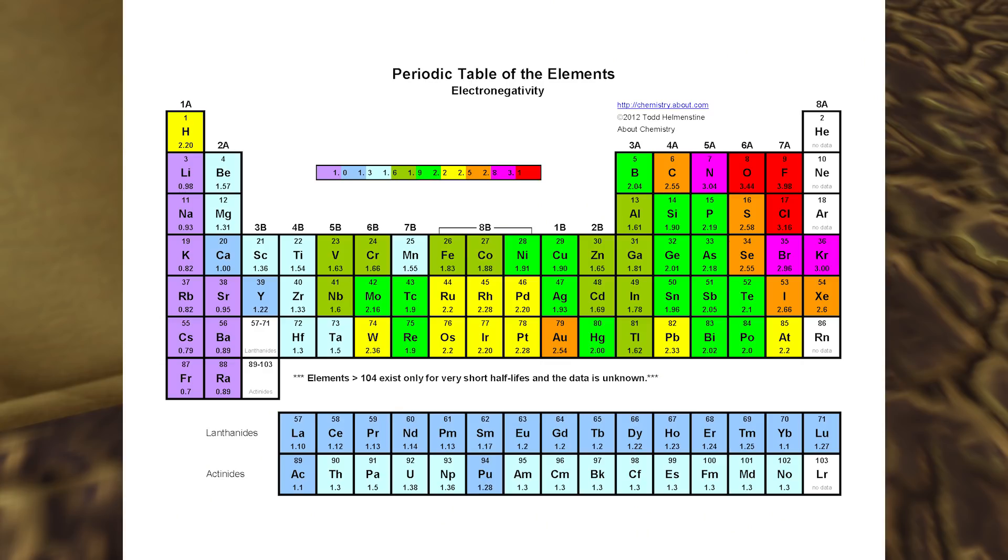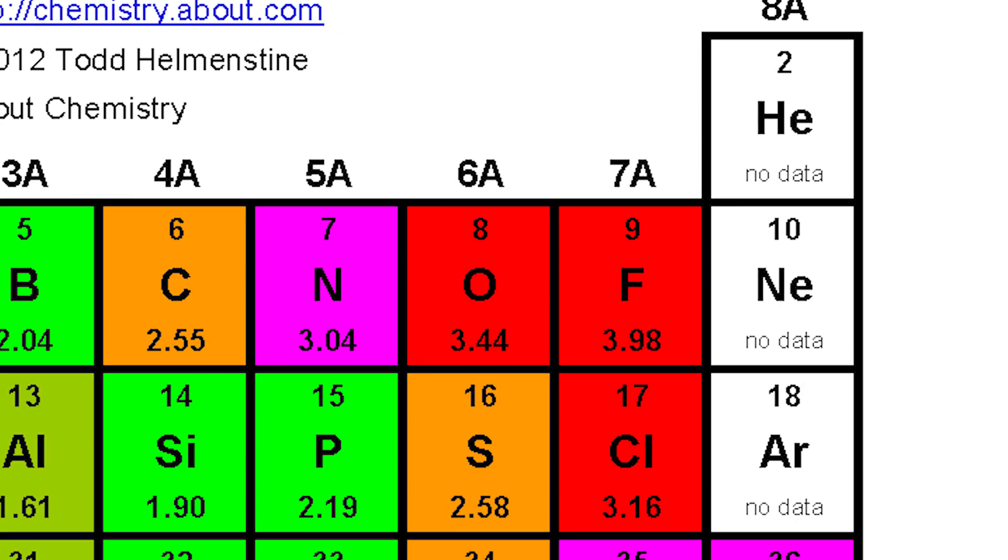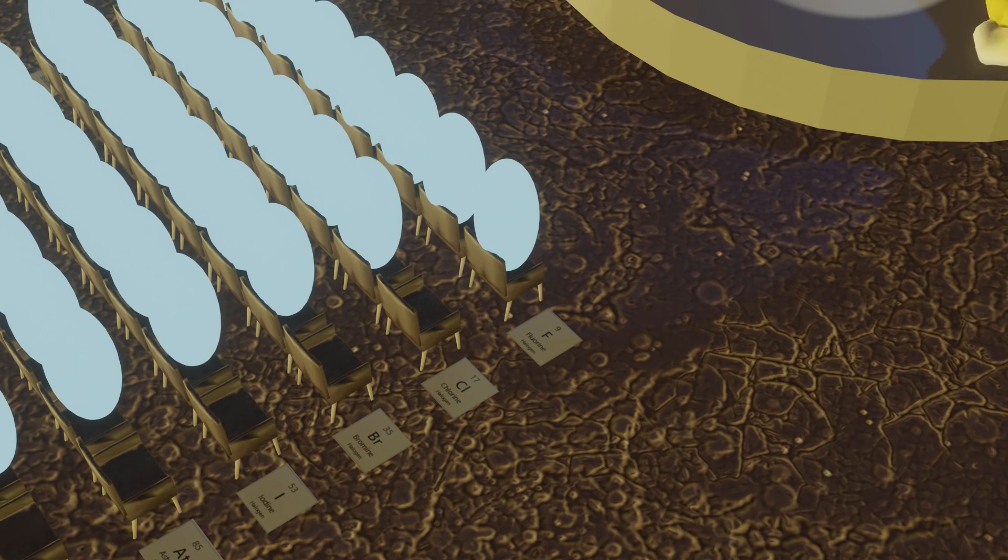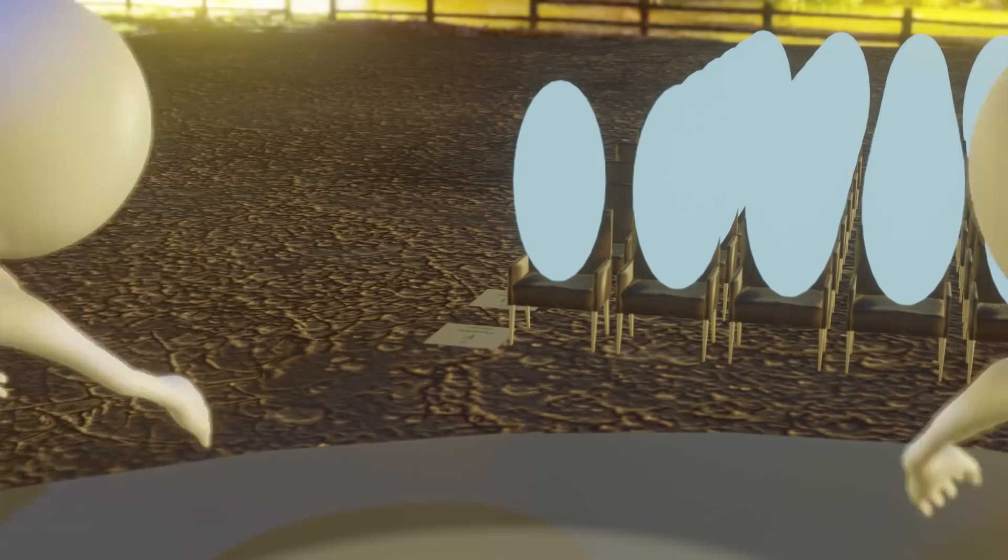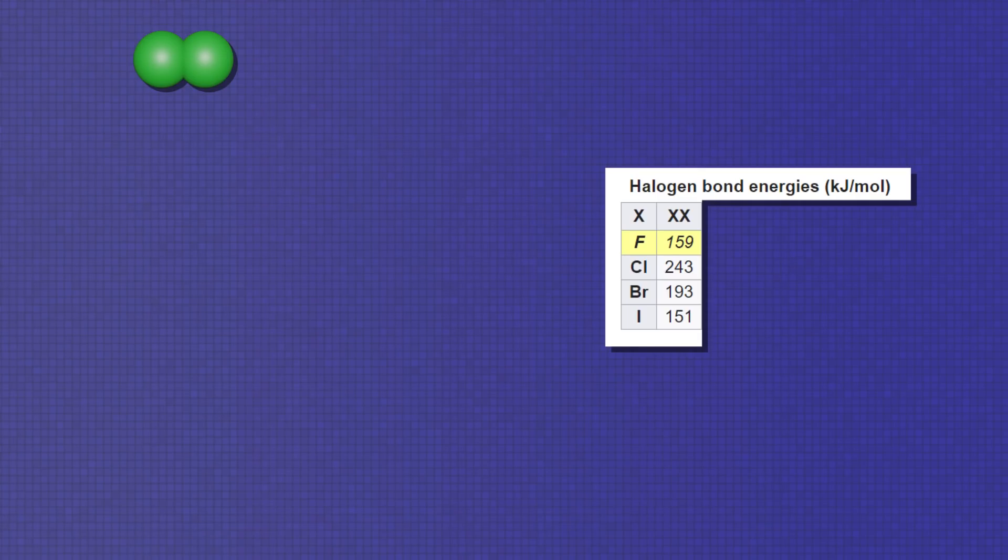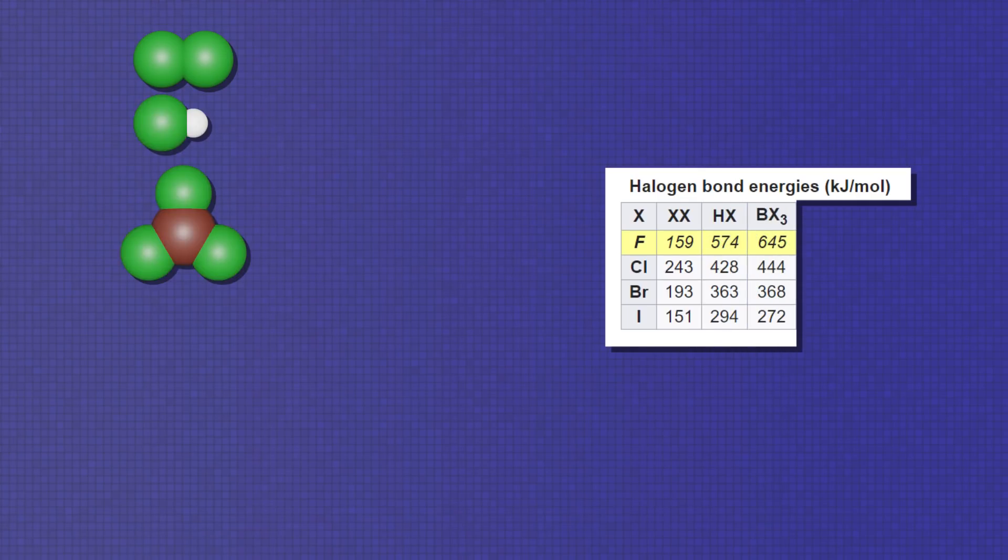If we look at a table of electronegativity, we can see that fluorine is indeed the most electronegative element. However, because fluorine is so electronegative, this seat is almost never available and those who get the last seat are really difficult to convince to leave. So fluorine almost never exists as just fluorine and its resulting compounds aren't as reactive as we'd imagine.